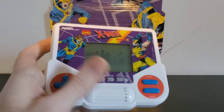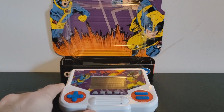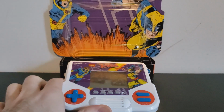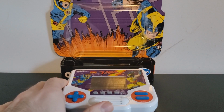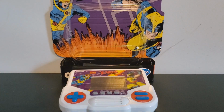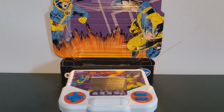Well, that's pretty much it. There really isn't much to discuss when it comes to Tiger games like this. They were pretty primitive, and you really only play them for a little while before you get sick of them, because there's really not much to these. But yeah, these Tiger games, they're okay, but like I said, they're nothing when compared to other handheld systems, not to mention the handheld systems we have today, like the Switch.